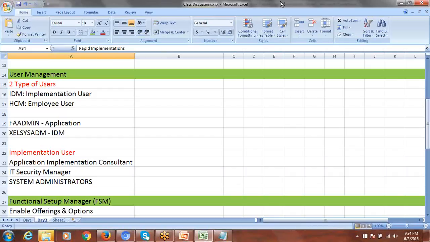Right. But I wanted to restrict some consultants to access particular modules. Say for example, I wanted to give access only for a particular consultant to do AP configuration or a particular consultant to do AR configuration.